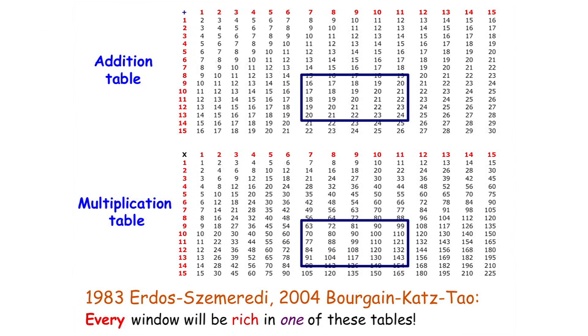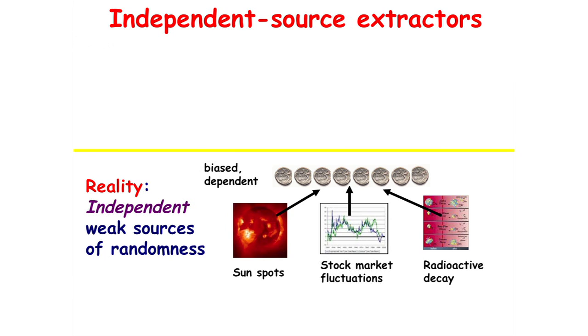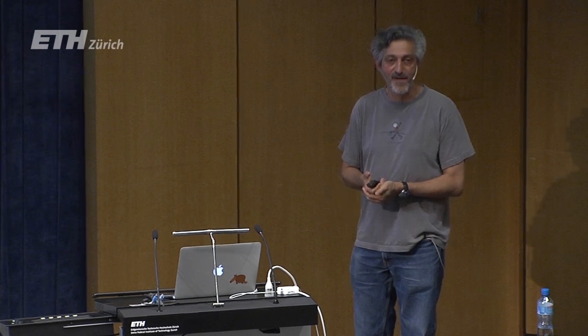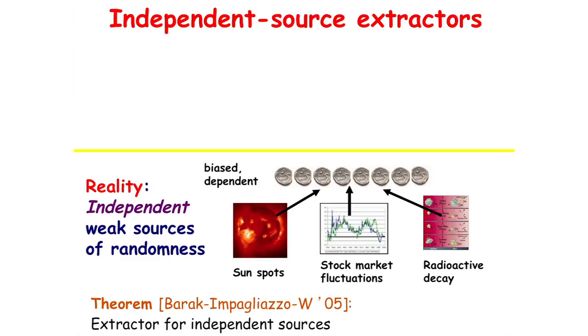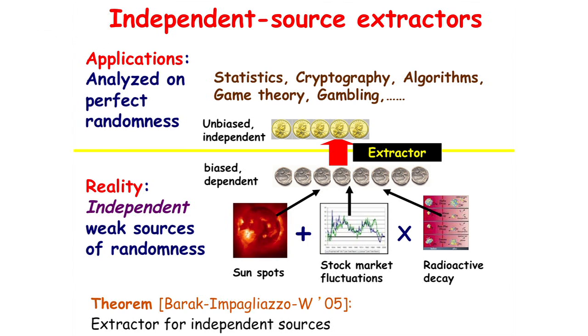So let me explain what for. You remember this problem of generating a few independent weak sources of randomness in order to generate good randomness. As it turns out, this is something we did a few years ago after this Bourgain-Katz-Tao result. It's, in some sense, a relatively simple corollary of this. What you do is you apply this independence, or orthogonality, of addition and multiplication, the basic field operations. It turns out that what you should do with your samples is basically sample from each source, add the first two, multiply by the third. Maybe you need to do it a few times, and it amplifies entropy. It creates better and better randomness.